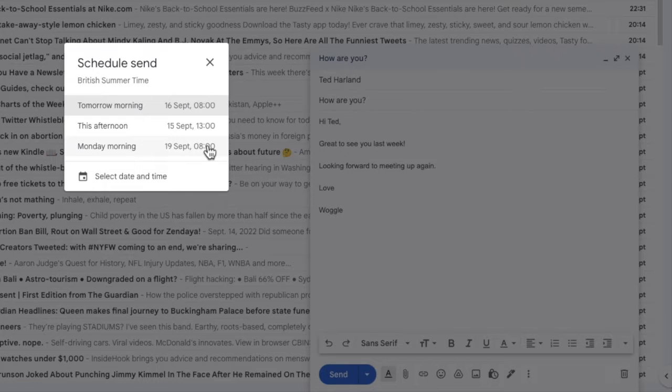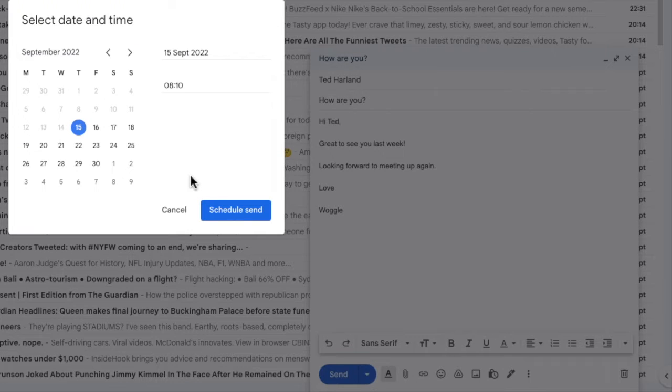However, if you want to choose a specific time and day, you can do this by clicking on the Pick Date and Time link. A calendar view is then shown, where you can choose a specific date in the future. Let's do that now. The time of day the email will be sent is pre-populated, showing as the current time. However, again, you can amend that to target any time you wish.